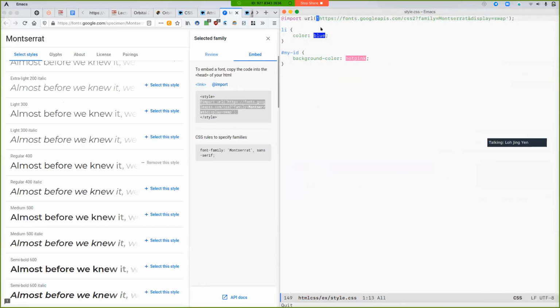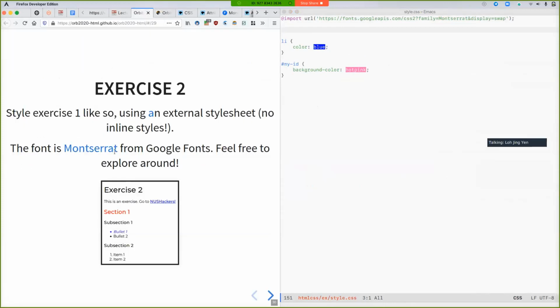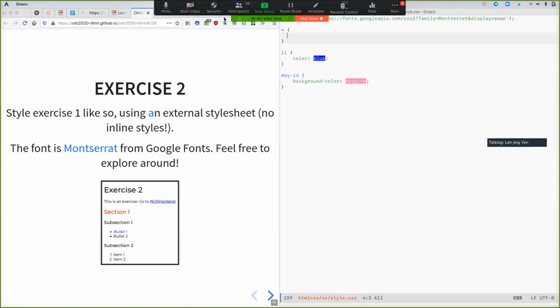And now I want, how did I style it? Did I style the entire page? Wow, I did. Okay, so I'm going to use the star selector to select everything. And then I'm going to add, wow.